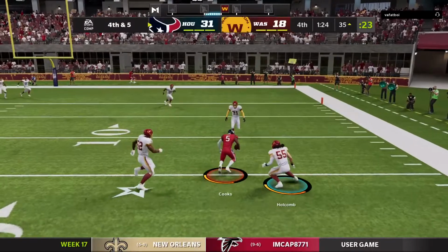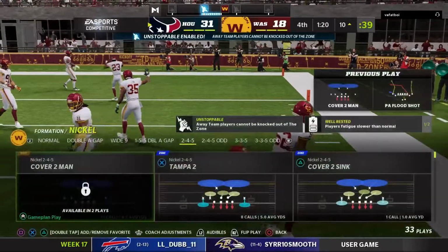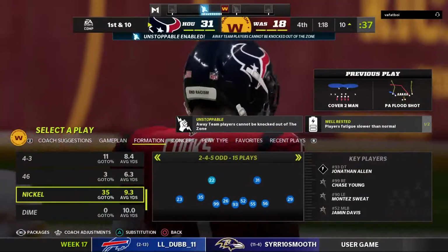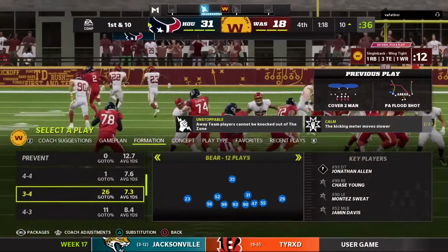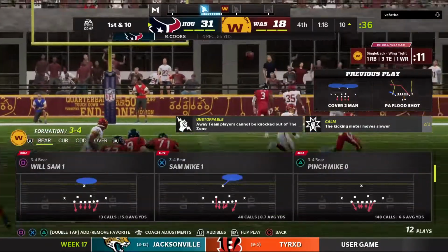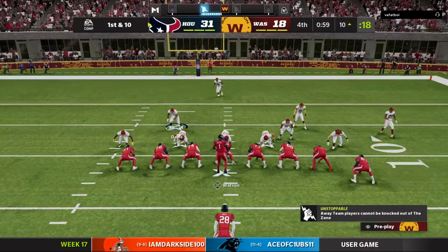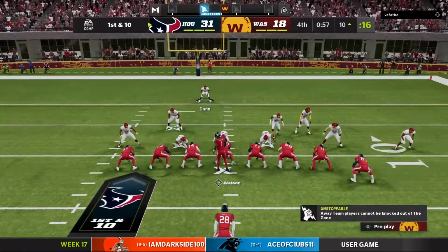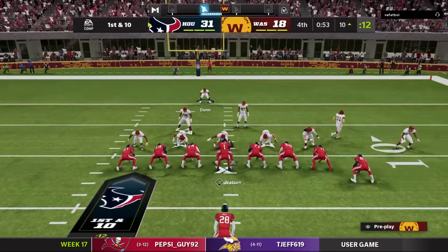Finding room to the 20. And he's going to get it all the way down to the 10-yard line. This game has been a lesson, a clinic in how to throw the football. I mean, even with a big lead, they're not turning off the engine. They're not getting off the gas at all. They plan to keep going at them, and it's working for them. So not quite a 1st and goal. It's 1st and 10 from the 10.